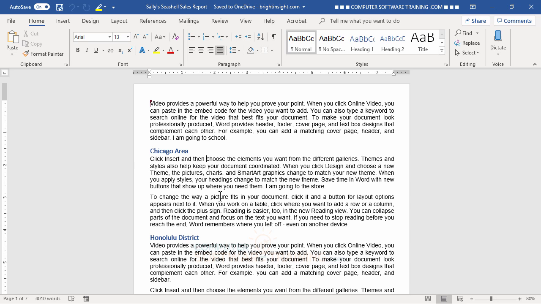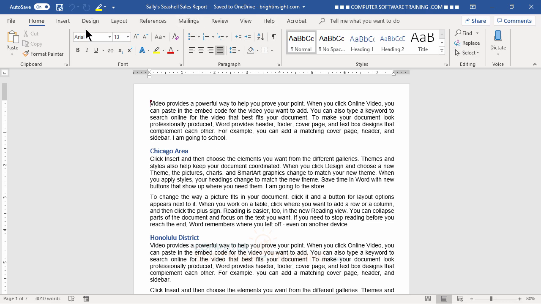And I'll tell you what's great about this is that when they're editing it, when they're working on it, they're actually working on the cloud version, which is the same thing that you're seeing right here, which means it makes it very easy to compile all the changes because they're already compiled. They're already in that document that they've been working on in the cloud, this one right here. So how would you go about sharing this with them is my point.